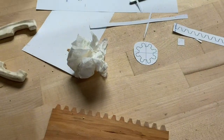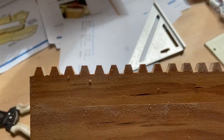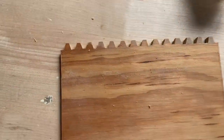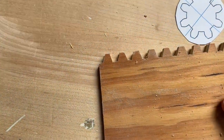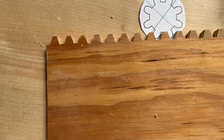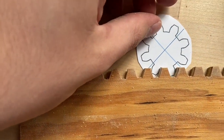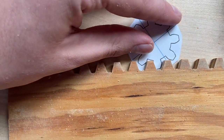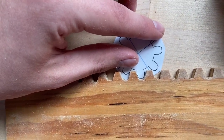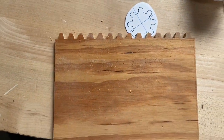Fantastic. All right, it's almost lunch break time, but that is the first rack. And hopefully it works out well. I didn't record cutting it because it was the first time I was trying to, you know, make sure I did it right. That is eventually what we should be seeing. And we'll see how well it fits. It looks like it might be a bit tight, but the nice thing is that is what sanding is for.